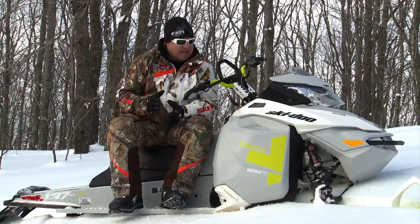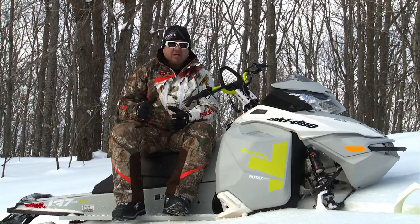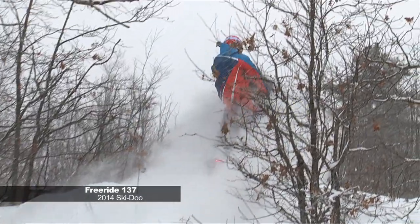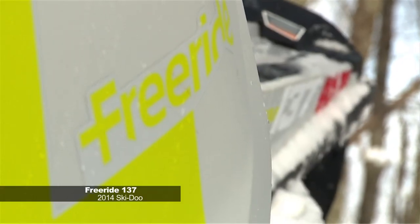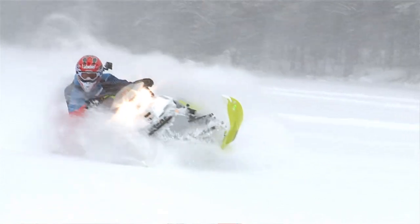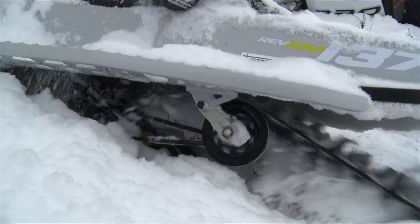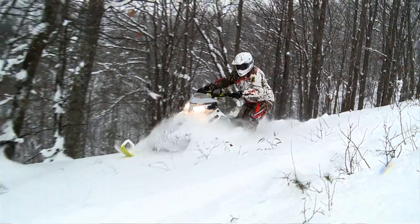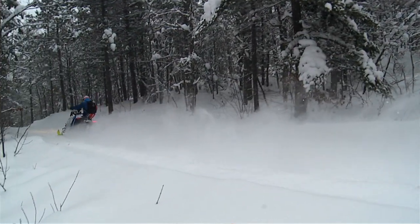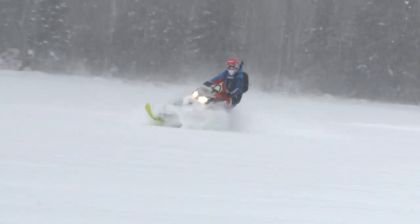The first thing I do when I get on this Freeride is I want to jump something. You're just looking for something to jump because the suspension is so plush and it takes the big hit so well. The Skidoo Freeride 137 also has the 800 E-TEC — that engine is phenomenal. It's quiet, it's powerful, it's very linear. With the 800 E-TEC and the more aggressive track, these things hook up and the 0-to-80 is just phenomenal. It pulls very hard from initial clutch engagement all the way through. There's no peakiness with the pipe, no RPM changes. It pulls fantastic.